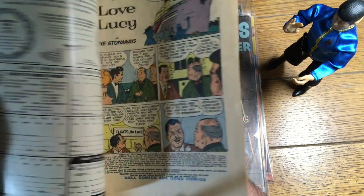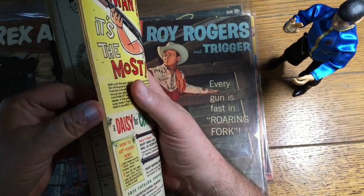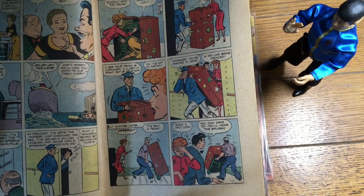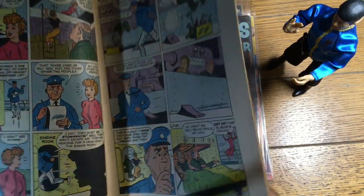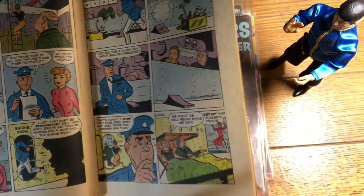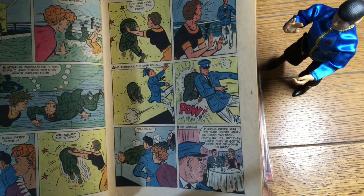It has the feel of an early issue. Well, now it's number 22. I don't know who the artist was, but do you think the artist did a good job of capturing the likenesses of Lucy and the gang? They made Ethel look about 80 years old.